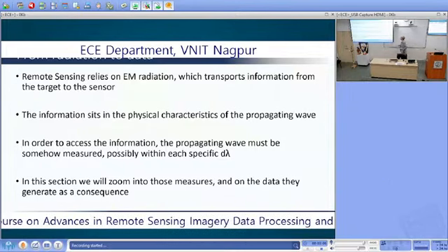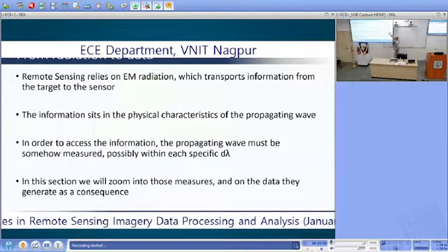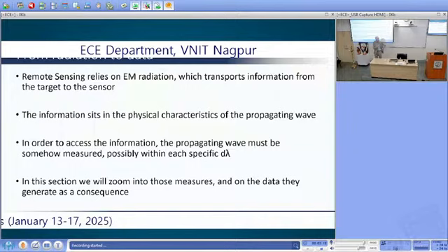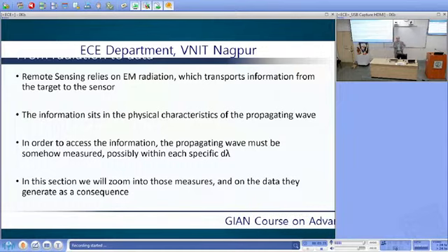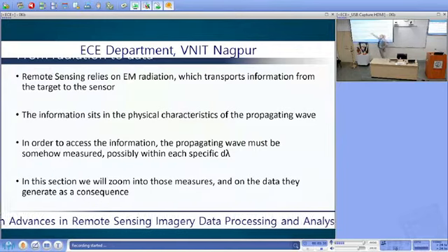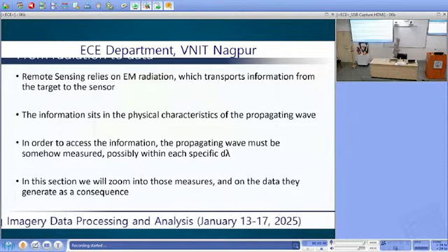So we discussed previously that we are interested in the reflected radiation because we know that the information that we're interested in is somehow hidden in that wave, and we need to sense that wave and turn it into numbers that we can then process through an algorithm using suitable means. So before we can access the information, we need to be able to read the raw data. How do we generate this raw data?